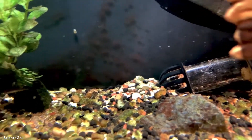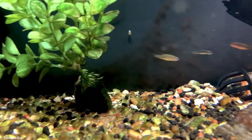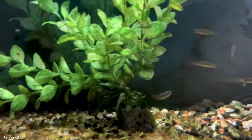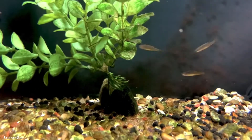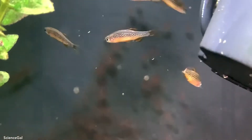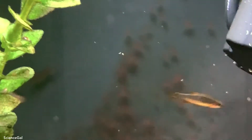It's actually been a few weeks since I filmed this tank — I was just letting them settle in for a while. I also want to note that I don't normally add the water from the fish bag into the tank, but I completely rushed through the acclimation process when I saw one that didn't make it and another that wasn't looking well. I'm glad to say that one did pull through, and everything is looking and doing fantastic.